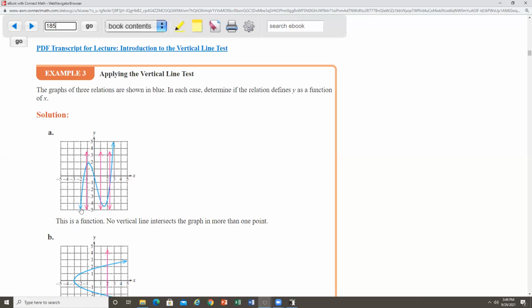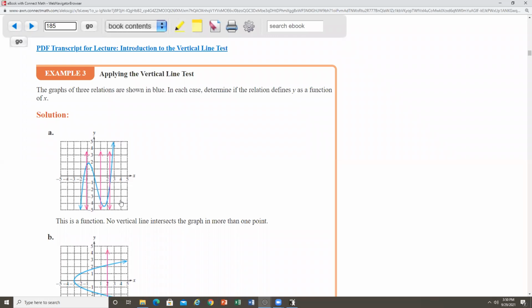Ladies and gentlemen, this is a continuous blue graph here. Do you agree? There's an infinite number of ordered pairs on this thing. There's no breaks in this graph anywhere. Furthermore, this graph goes up forever because the arrow says it does. It goes down forever over here because the arrow says it does. So this is definitely a relation. This graph represents a relation because it's a set of ordered pairs. In fact, it's a set of an infinite number of ordered pairs. Ladies and gentlemen, is this relation a function?